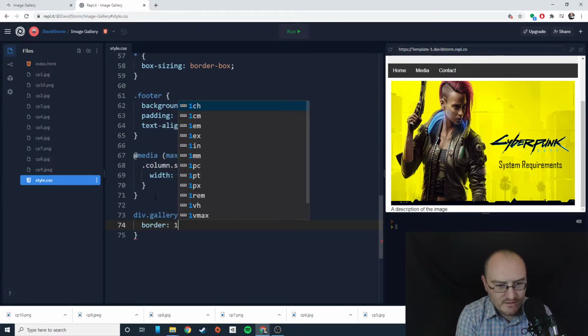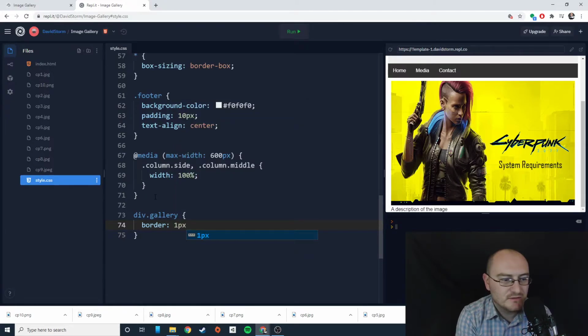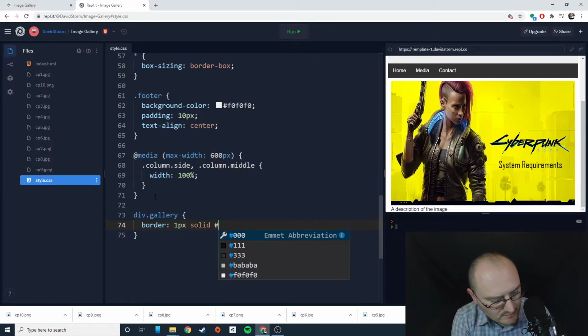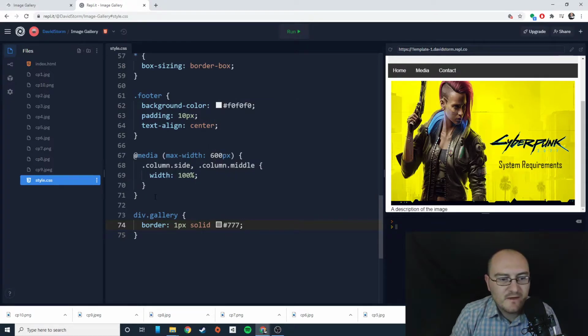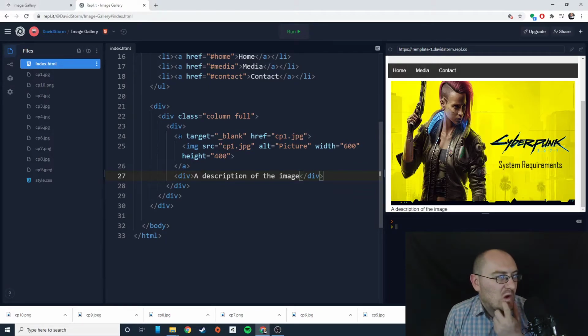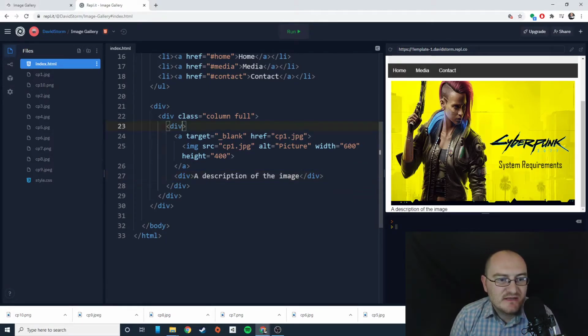Border 1 pixel and solid, and let's do, okay. And let's see. We should apply that class to our image element there. Yeah, let's apply that to this div right here.